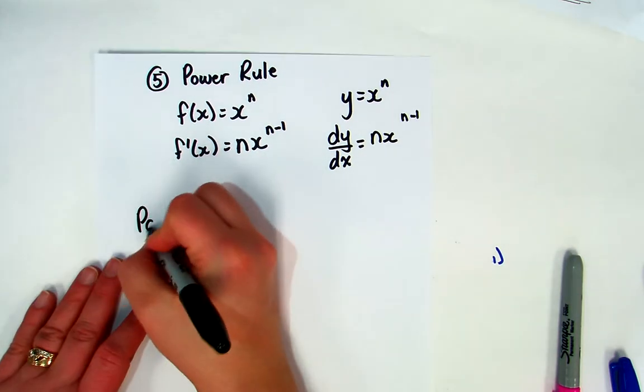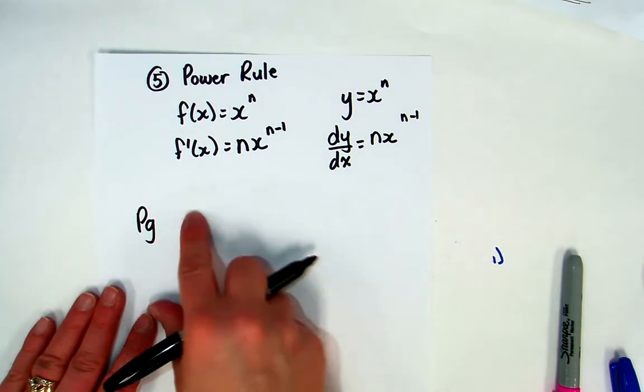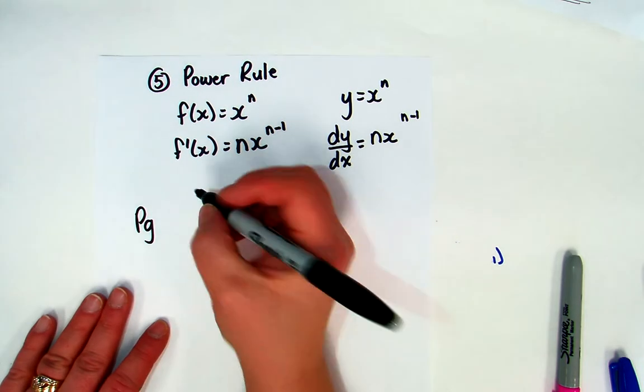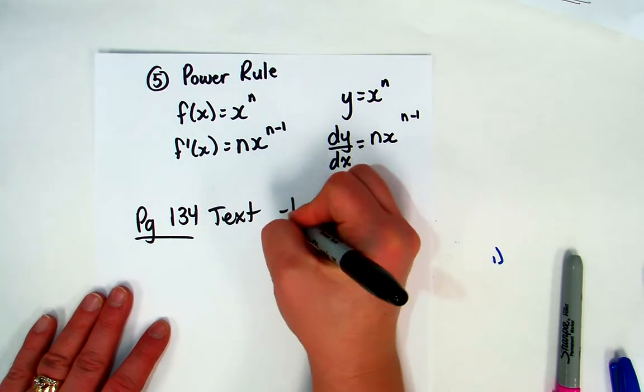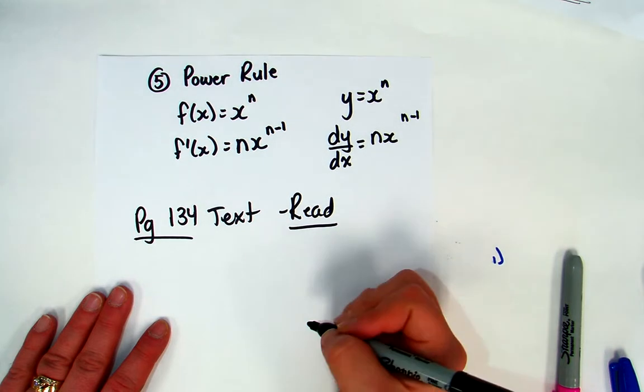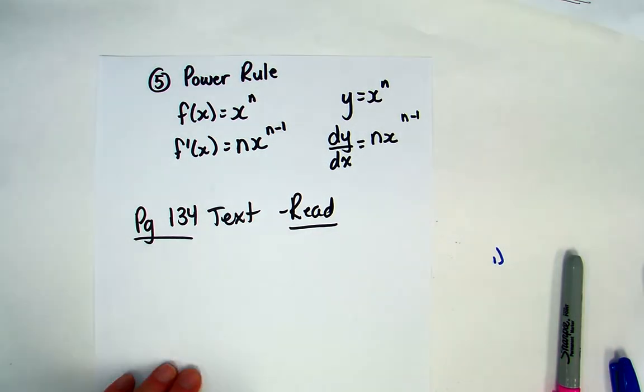Now, if you're interested in the proof, you can work through it. It is quite a long proof though, but on page 134 of the text, you can read and look at the proof for that one. Because what I really want to start doing are some examples, because that's going to show you that we use these rules. We don't really have to think about them, but we do use them.